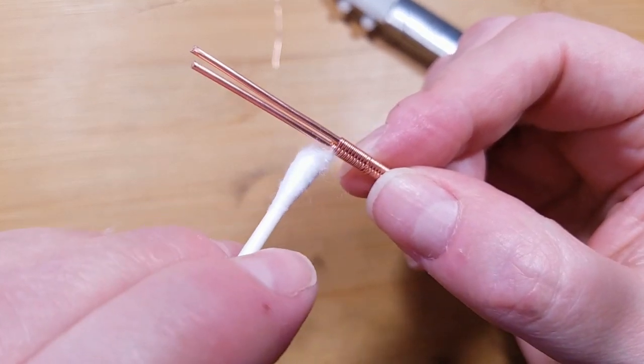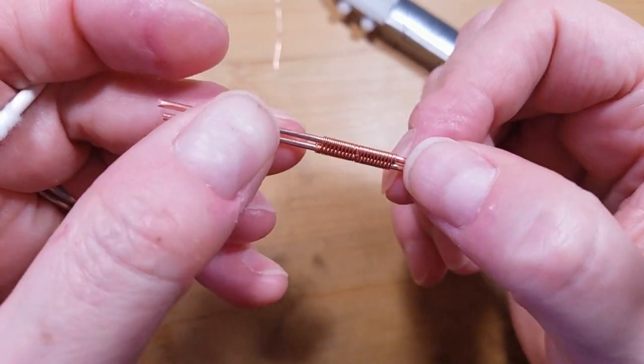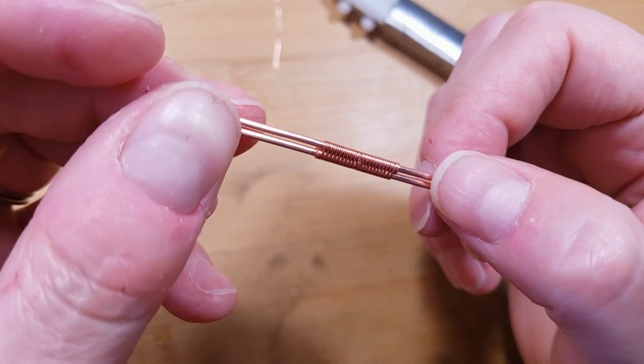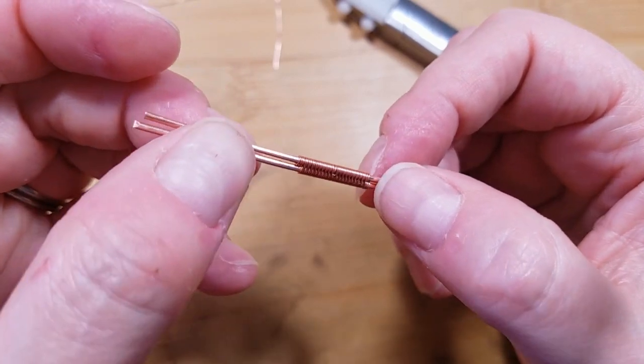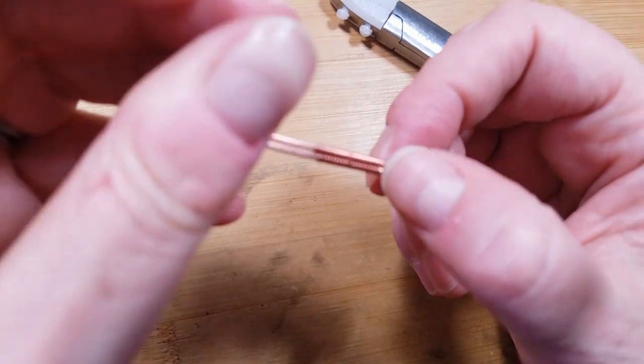So use your wire's tendency to break, its tendency to work harden. Use that to your advantage and break your ends instead of trimming them. This is going to save you so much trouble down the road. I mean, it reduces the number of steps. You don't have to deal with getting in there with a beading awl and bending those ends down.